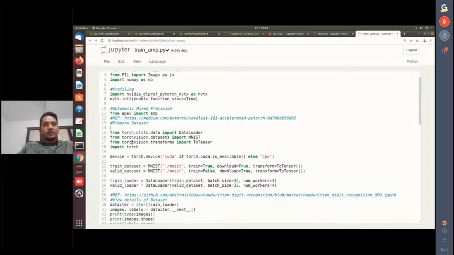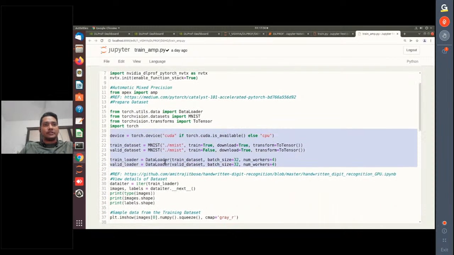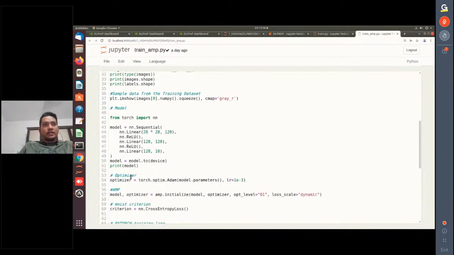Okay, so the usual Python imports, and then defining the device, defining the data loader, train loader, and everything is the same. The only thing is that you need to define the model and optimizer from your AMP, because now the model should be compatible to use the scaled data types, okay? And also the optimizer, because the optimizer is essentially computing the gradients, and then it is being updated with the gradients. So optimizer and model initialization with the AMP, that is important to use the AMP library.